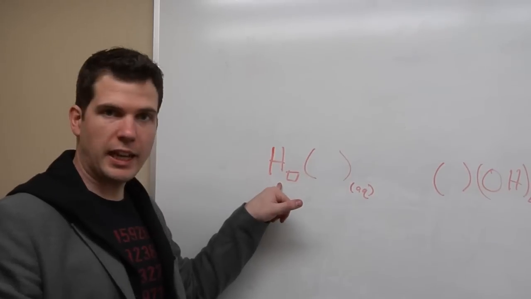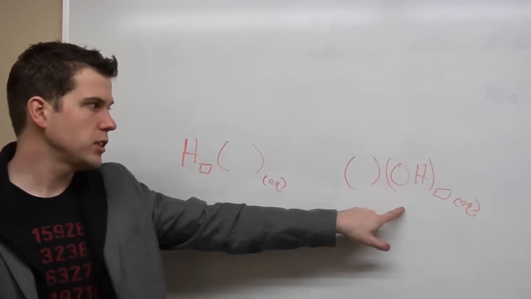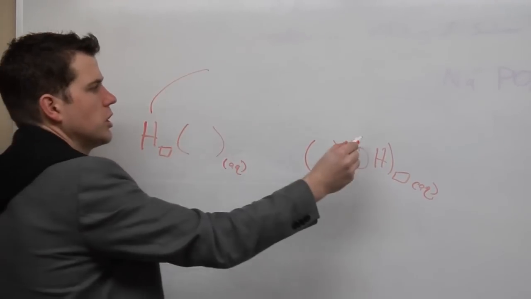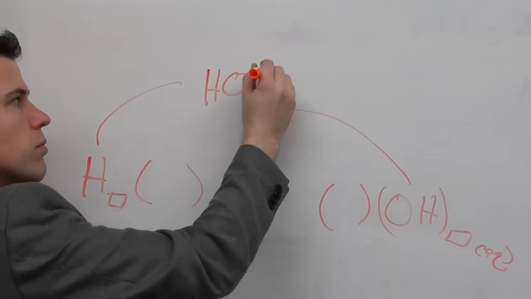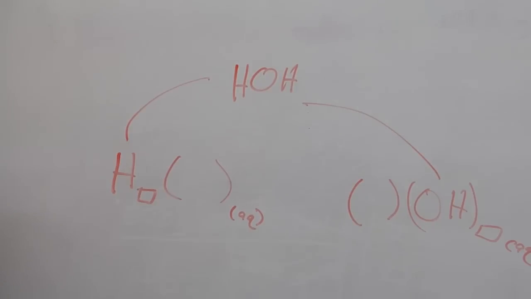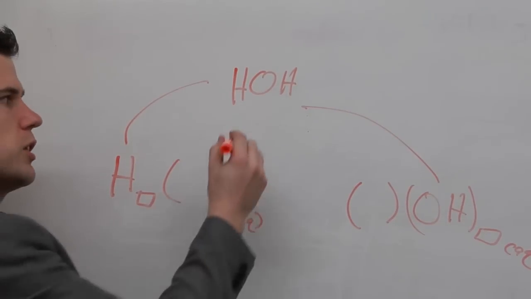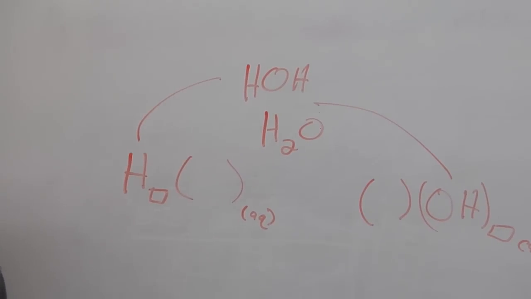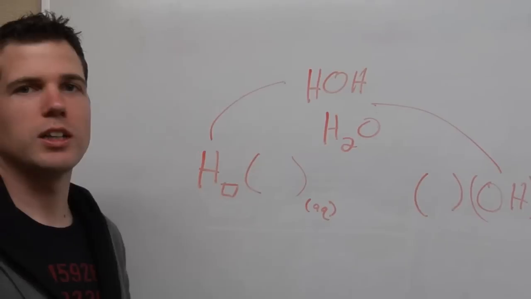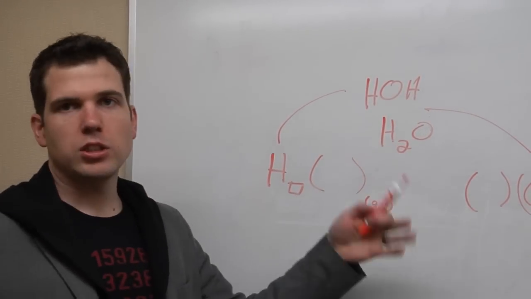Now, if we take any Arrhenius acid and we mix it with an Arrhenius base, then you'll notice that this H and this OH can be put together to form HOH. But we have a better name for that. Let's reorganize, compress, squish things together, and we'll call that HIJKLMNO. Oh, wait, that's H2O. Yeah, it's that corny joke again. That one revisited you too. So, when you mix an acid with a base, you get water.